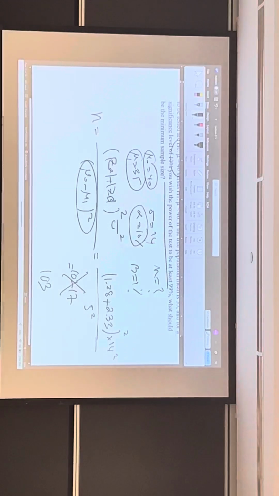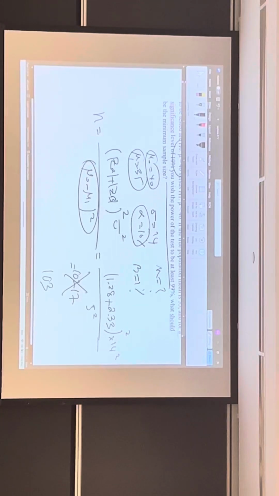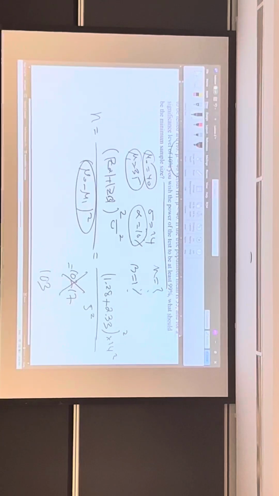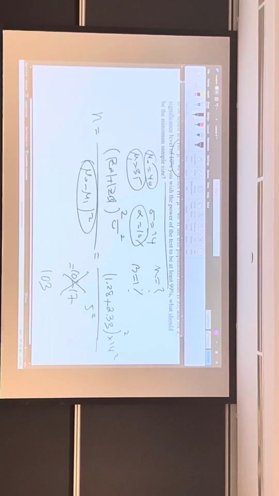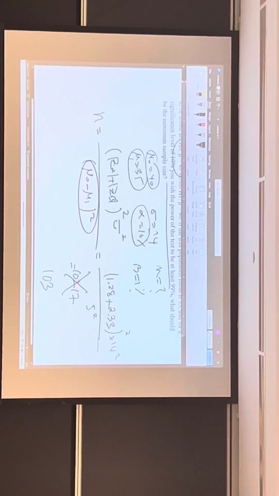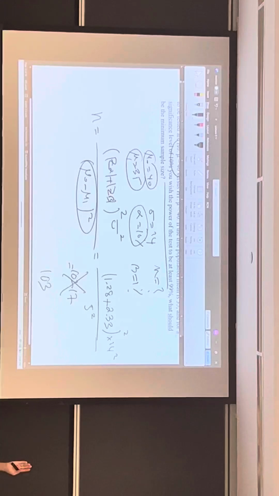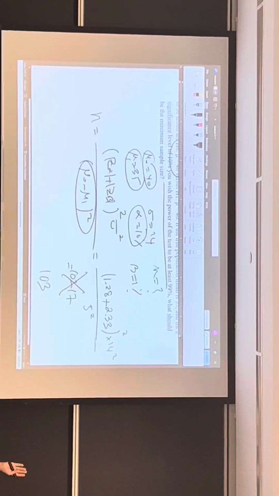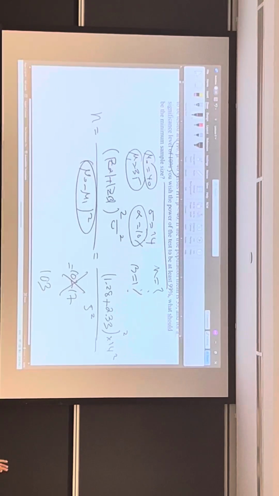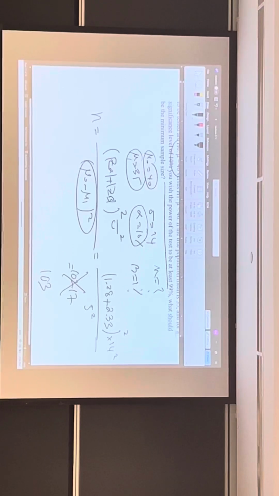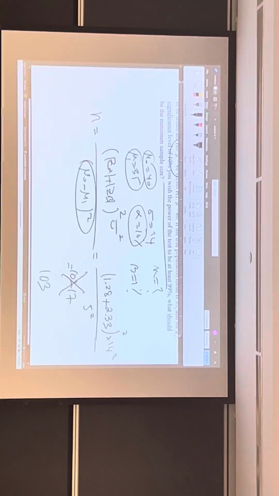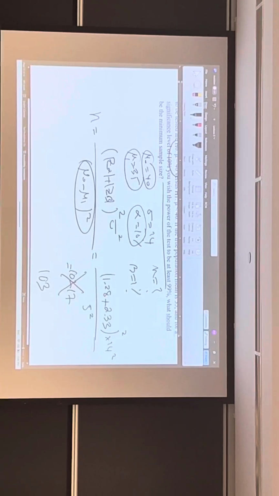If you want the power to be at least 99%, i.e. the beta to be at most 1%. Alright? Make sense? That's lower tail. See, I ignore the lower tail nature of the test. So Z alpha and Z beta are absolute values. The direction of the test doesn't matter. Alright? Okay? Okay, that is this one.